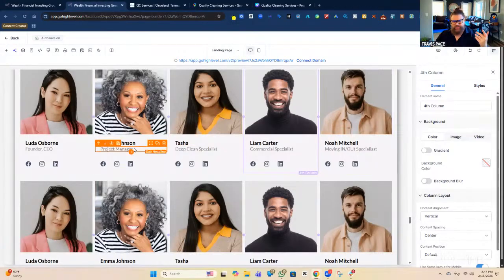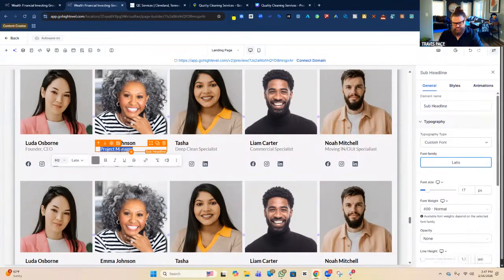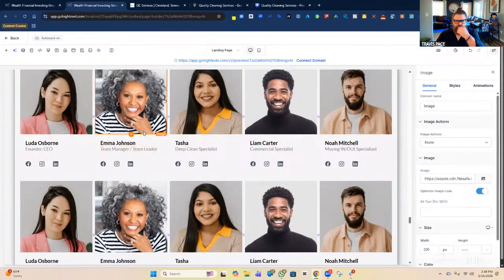If you've got a manager and she's the highest of all managers, right? Then you can just put she's the team manager, team leader. Okay. And so we're kind of making it look like it's number two overall. And then you can really focus on getting with that number two.